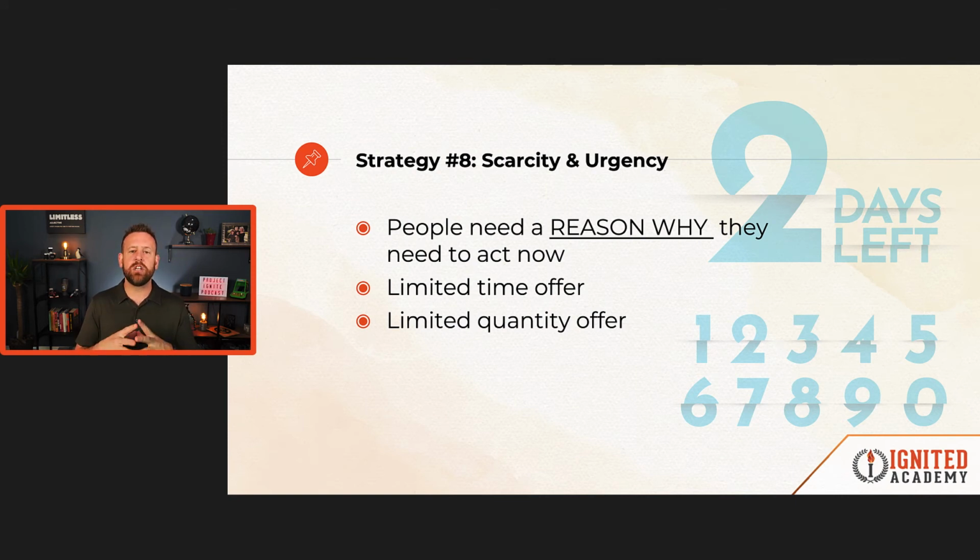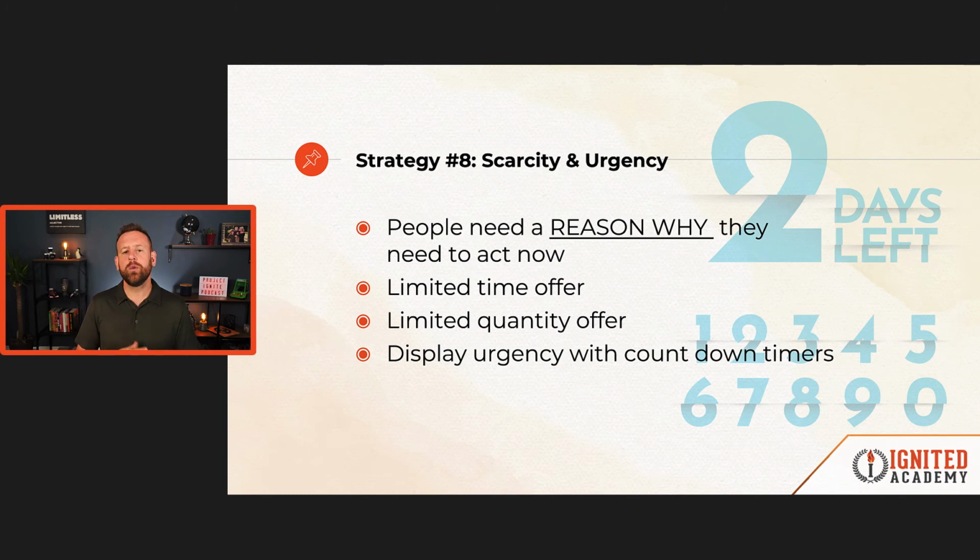However that is, you need to give people a reason why they need to act now. And then you need to reinforce that. And the more you can reinforce it, the better the result you're going to get, whether that's with countdown timers, with dates, whatever that is. You need to create urgency. The more urgency you create, the better the result you're going to get. Full stop. If there's no urgency on your landing page right now, on your key offers, if there's no scarcity, go create it. Your results will go up.